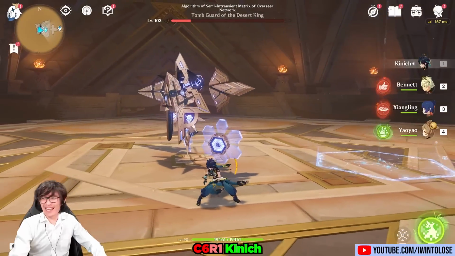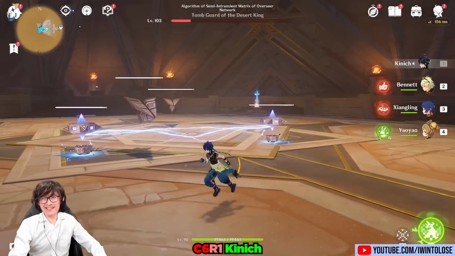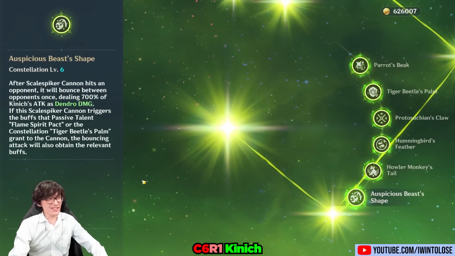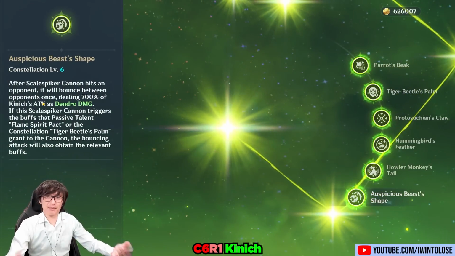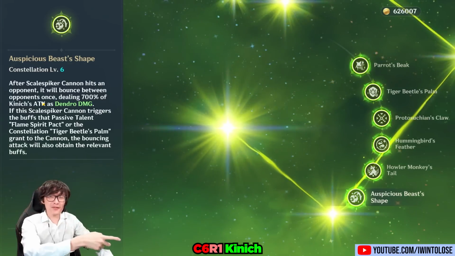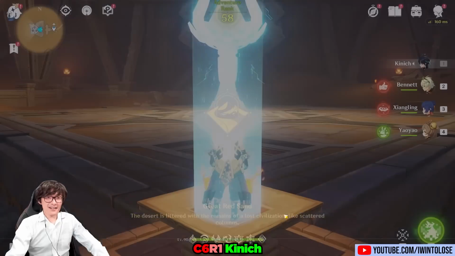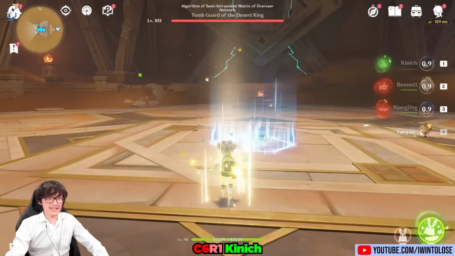Okay, I'm so glad I tested this out before making my guide video because that is absolutely bonkers. Obviously it completely changes his Constellation 6. I mean, it says it bounces between opponents once, opponents with a plural. But no, they're trying to downplay how ridiculous this Constellation 6 is. Okay, that's a little outrageous, but let's go ahead and do a full team demo here.